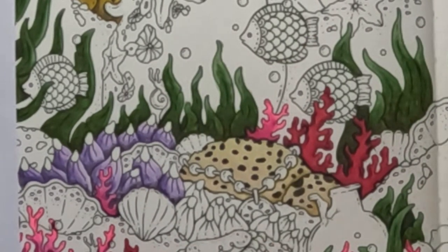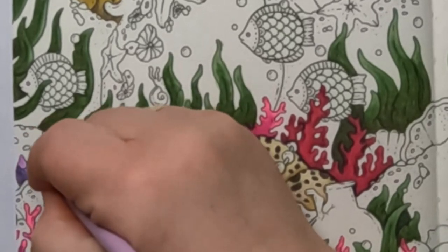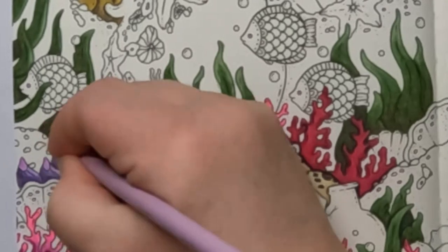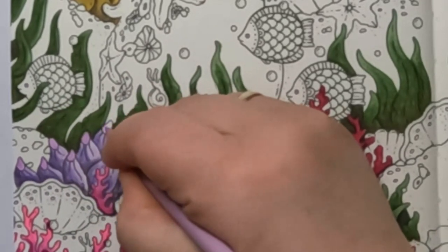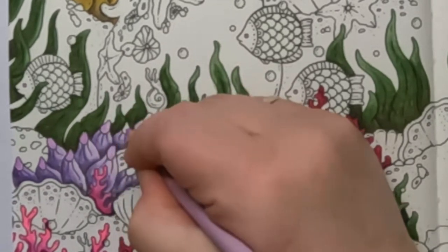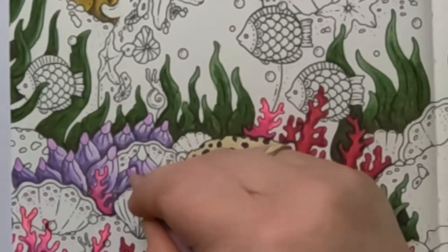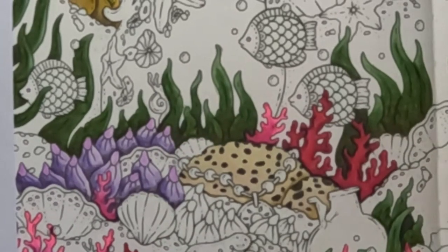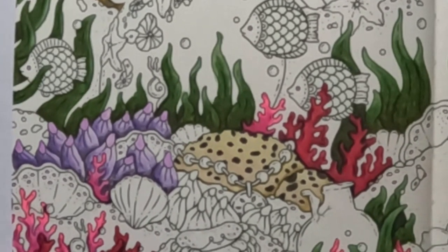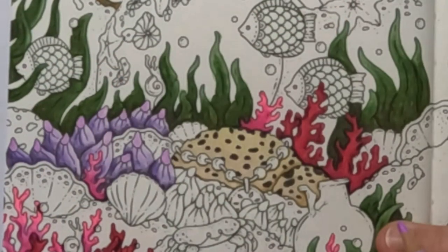And then I take the lavender and color the top of them. And you can see it gives just a little extra pop of color here on these corals. And it also adds, I think, a bit more brightness of color to this coral reef. I mean, these are sort of more muted colors here in these corals.